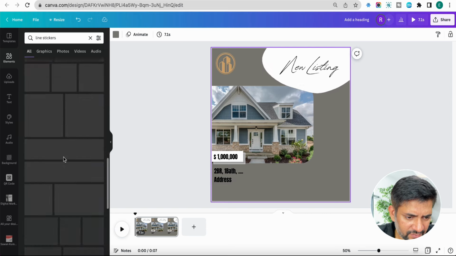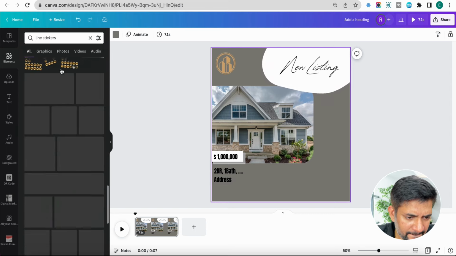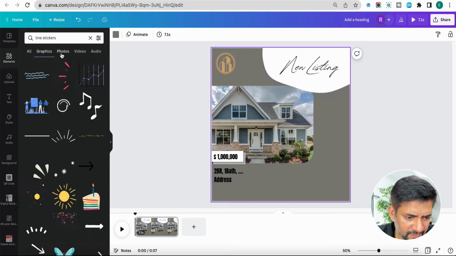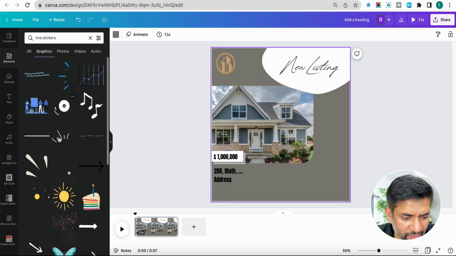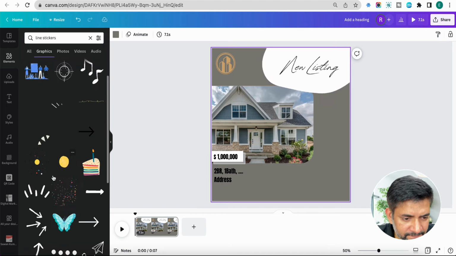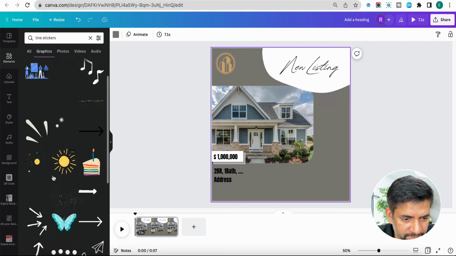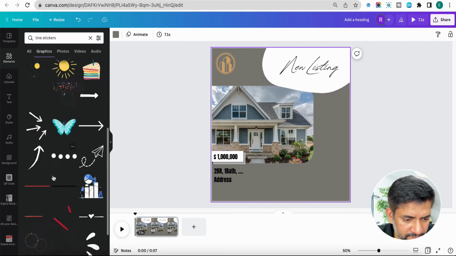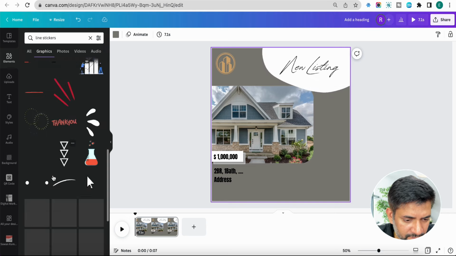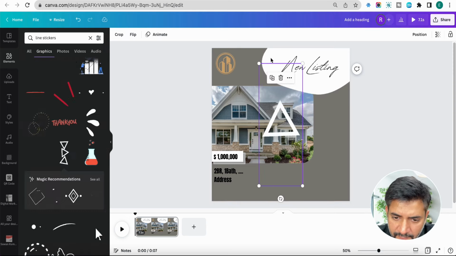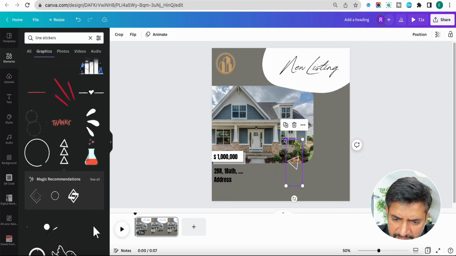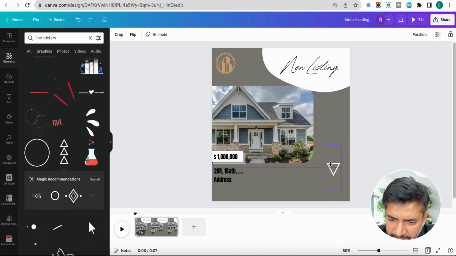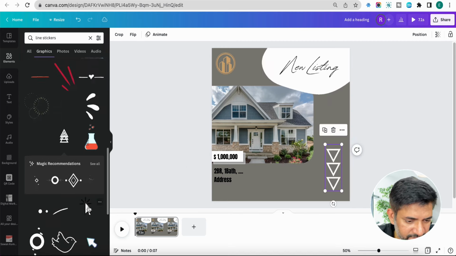There are different ways that you can find things. This is not giving me what I want. Yeah, so this is what I was looking for. Let's say we add something like this to just give it a more interesting look.